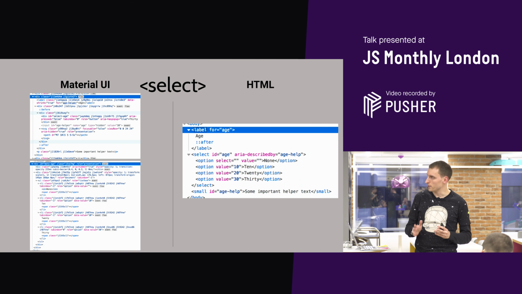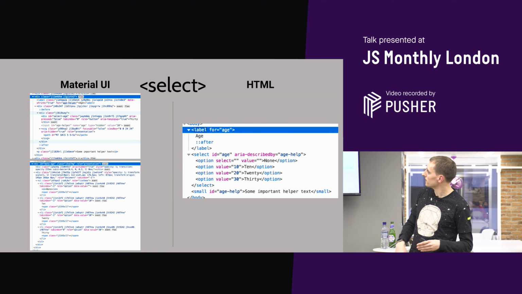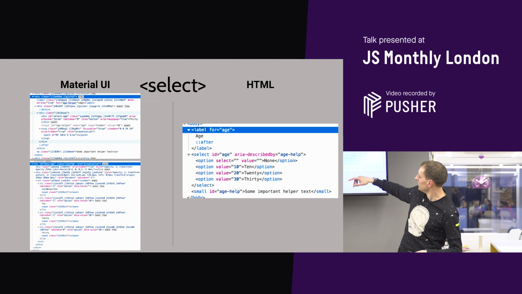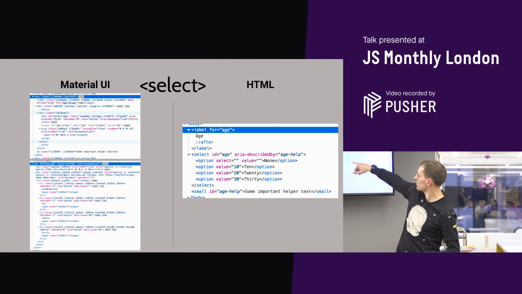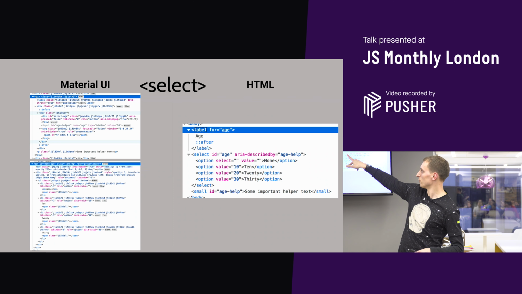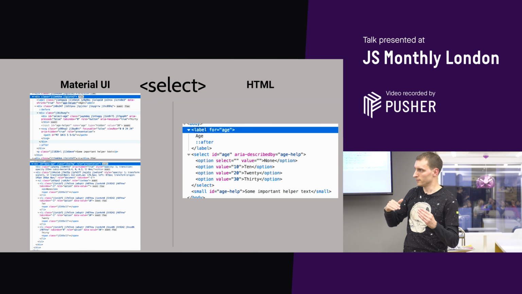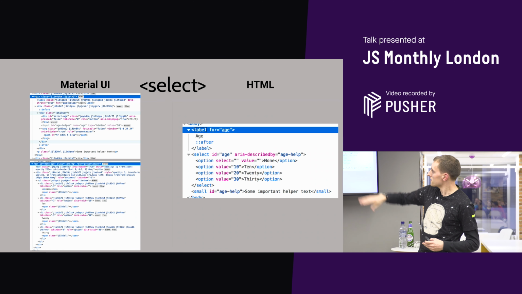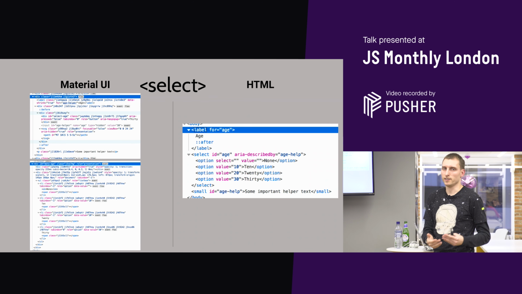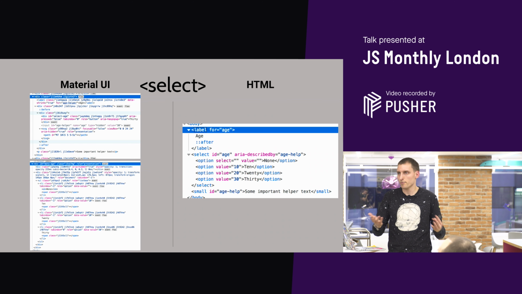So just kind of peeking under the hood a little bit, this is the DOM for one and the other. In the HTML case, there's actually the select element with its options, there's a label. I've associated the label with the select using the for attribute. So if I click on the label, it'll focus this. That's good for accessibility and usability. I've also used an ARIA attribute to associate the help text with it, so that kind of knows what goes with what. But essentially that will produce the result, and that will work not only in every browser today, but every browser in the future.